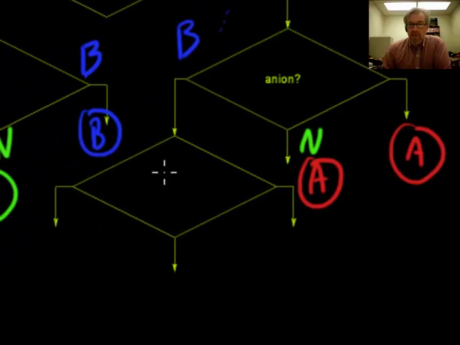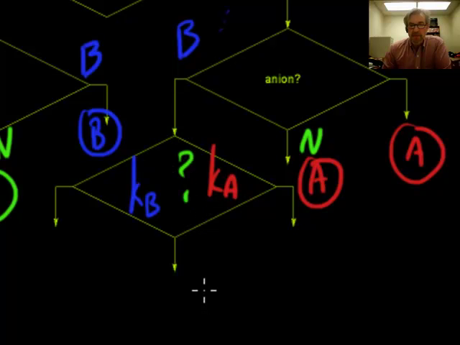What's the end result? Well, it turns out that we have to ask ourselves an additional question to determine this. We'll have to compare the value of Kb for the base causing anion, with the value of Ka for the acid causing cation, and determine what is the net effect here. Well, we have 3 possible outcomes. One is that Kb is bigger than Ka. If Kb is bigger than Ka, then we will end up with a basic solution.